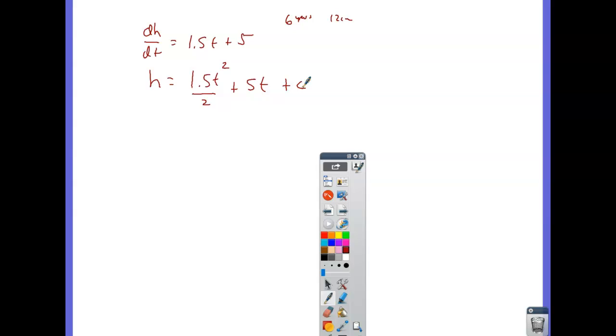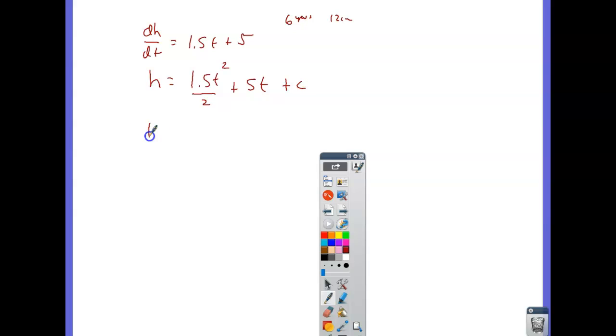So now I got to figure out what the initial conditions are. I got to figure out what C is. So I need a time where I know what's going on. What time do I know what's going on? I reread through the problem. Is there any time when I know what the height of a shrub is? 6 years is what I want to know. When they're planted, they're 12 centimeters tall. So at 0, they're 12, right?